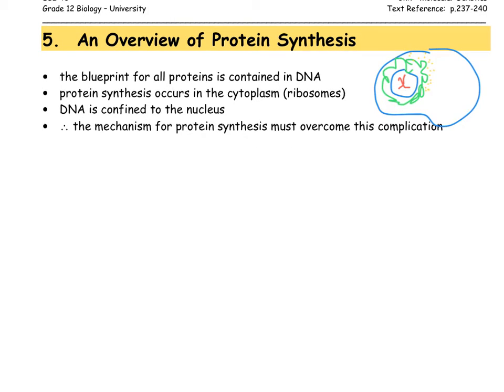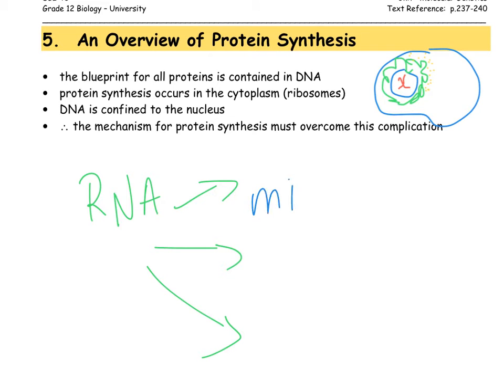Before we move on with the notes, I want to talk to you about the fact that RNA is another nucleic acid that becomes really important in protein synthesis. And we're going to talk about 3 different types of RNA in today's lesson. So the first one is mRNA. And the M in this case stands for messenger.